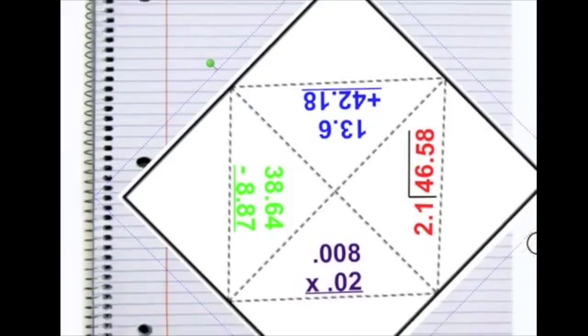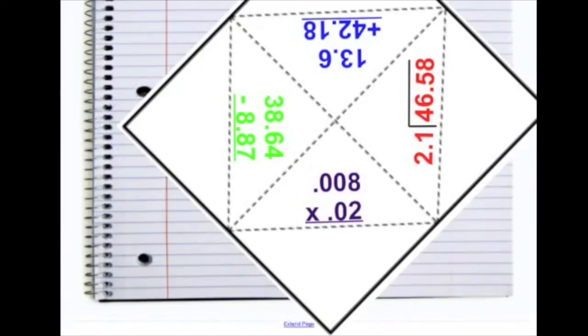Let's start out with the multiplication problem. Multiplying decimals includes multiplying like you would normally multiply a problem, but accounting for the decimal places. So let's solve this problem here. 2 times 8 is 16. 2 times 0 is 0, plus 1 is 1. 2 times 0 is 0. Bring down a 0. Because I have a 0 here, every time I multiply by 0, it's going to equal 0, so I'm going to skip that step. And my solution is going to be 0, 1, 6.